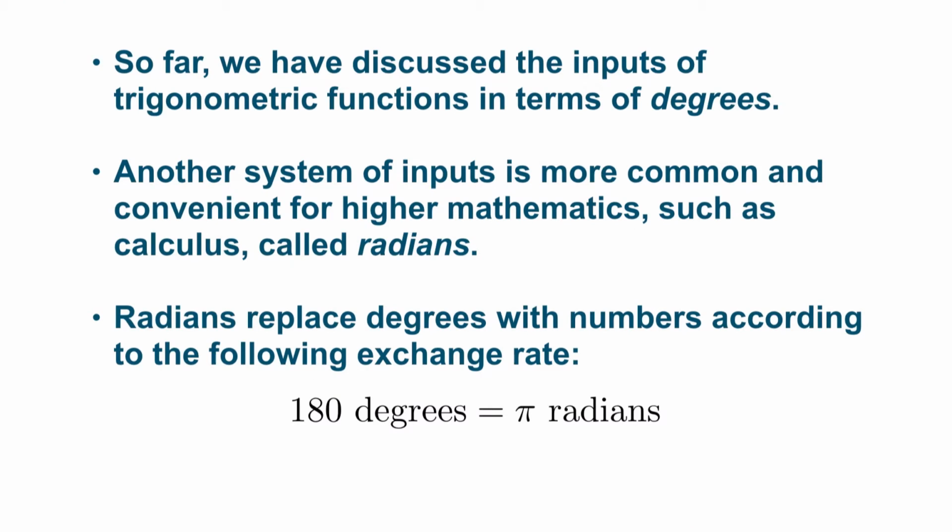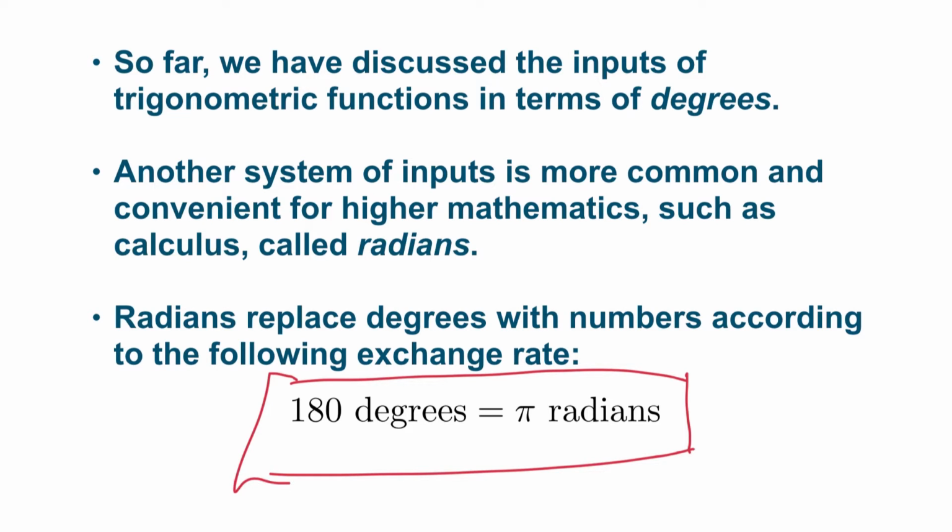So the relationship between radians and degrees is simple. You can think of it as the same as if you were exchanging currency. 180 degrees is equal to pi radians. So instead of talking about a big number like 180, you get to talk about a small number like 3.14. That's really the only connection here. You should be able to go from radians to degrees and degrees to radians entirely based on this conversion formula.